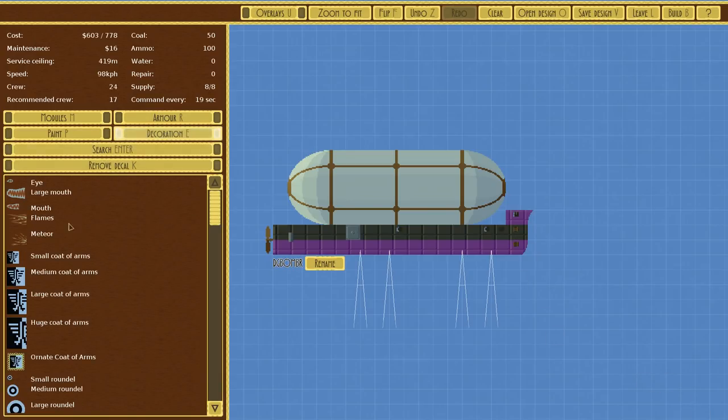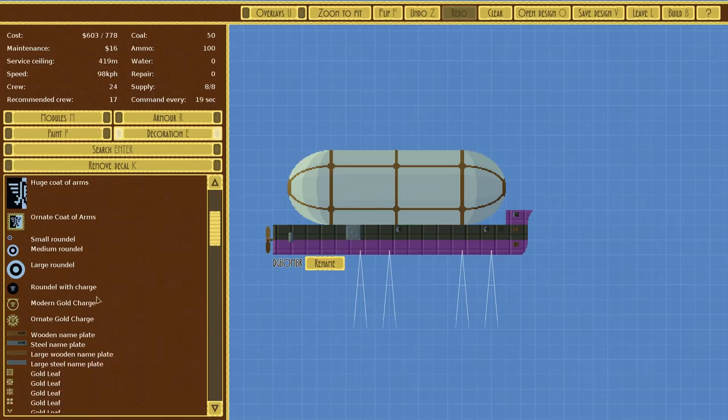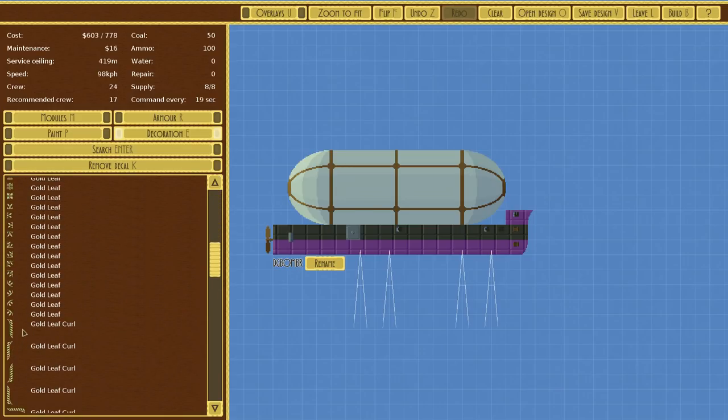Actually, that's not it. Let's also get some decorations here. Let's, you know, let's kit this thing out. Oh, we can actually look at this. I bet I can put this thing right on the front. Oh, yes.